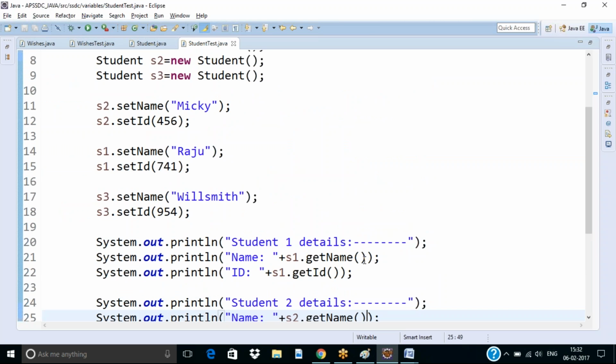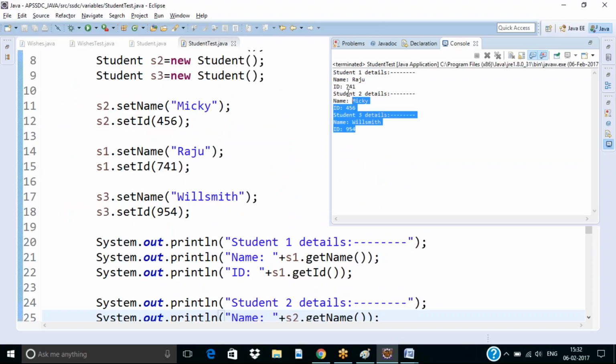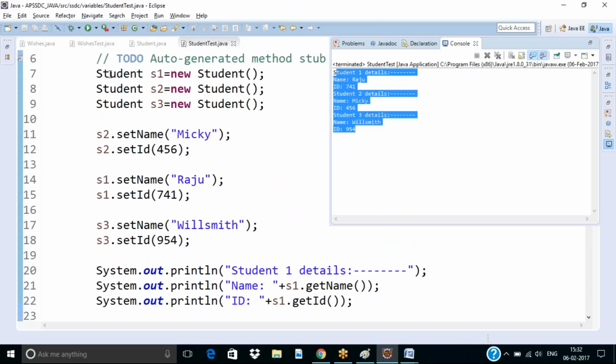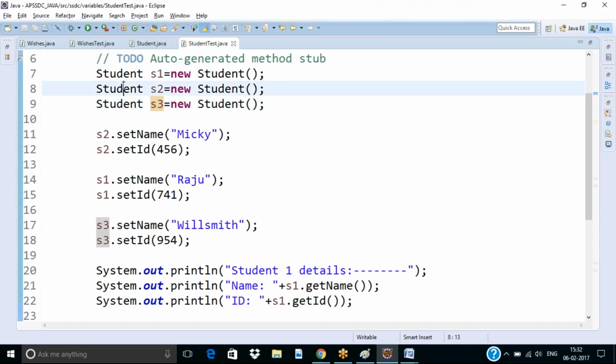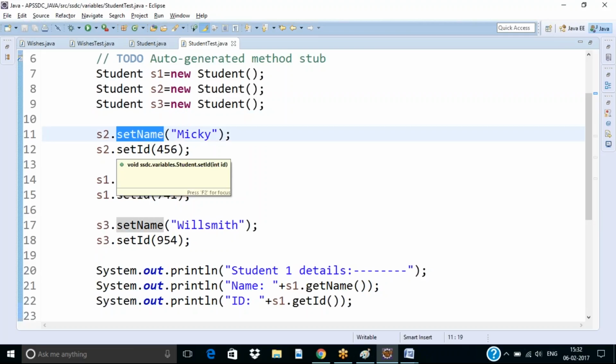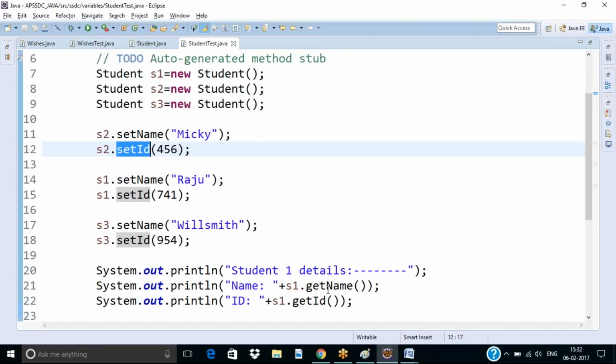This is a big class. Now who is storing all these objects? The student class. Yes, the student class is storing all these objects. Hence this is a persistence class that can be a reusable class. You can reuse this class any number of times. Whenever it is required to store the student details, you can just call upon the student class, and then you can call the set as well as the get methods. Okay, so that is about a bean class.